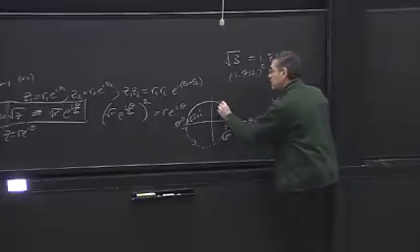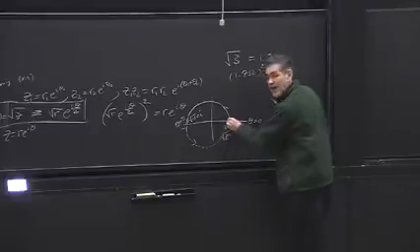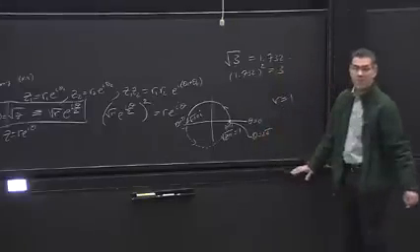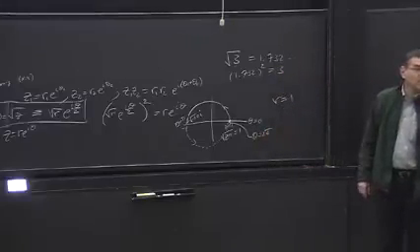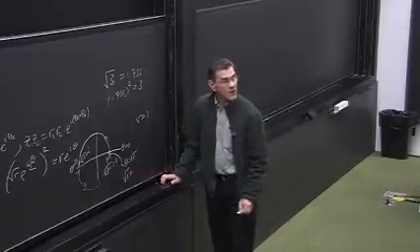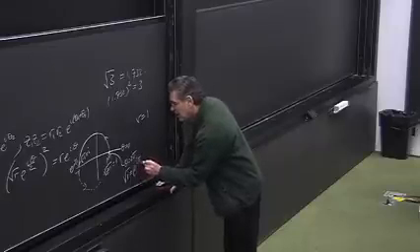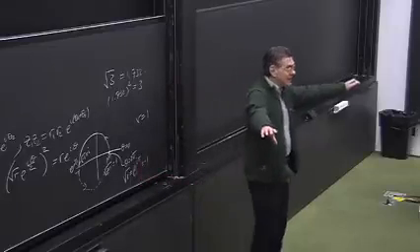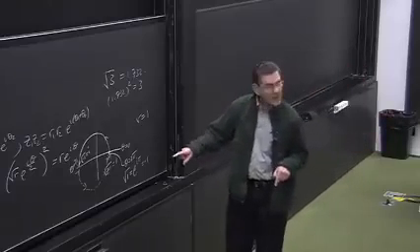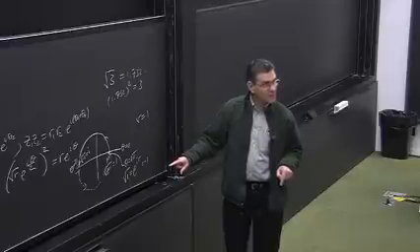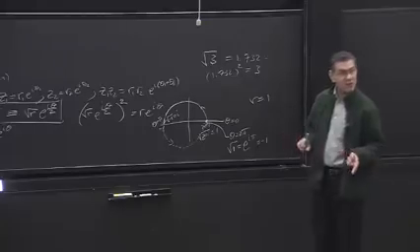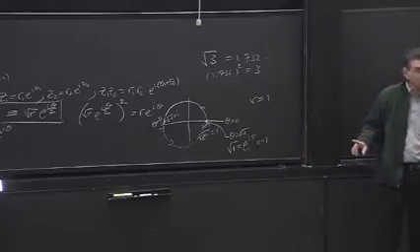Now, because I've been increasing theta all along, when I come back to this point, theta is now 2 pi. It's not 0 anymore. And therefore, I conclude that the square root of 1 is equal to e to the i pi, which is minus 1. Wait a minute! I'm defining a function. A function is something that has a unique answer, and I'm not getting a unique answer. I can't have two answers. If it's multiple valued, it's not a function.